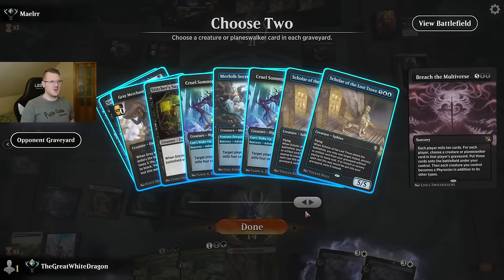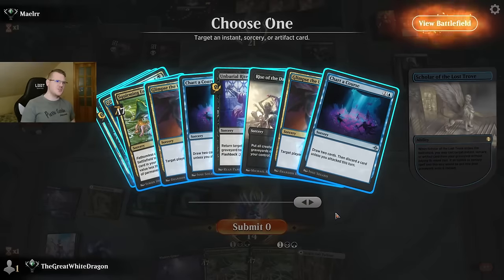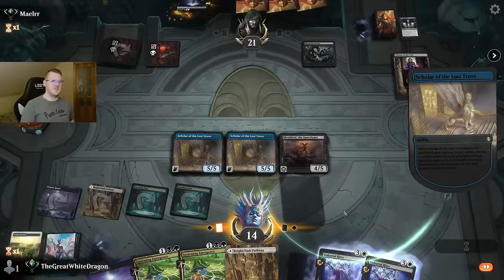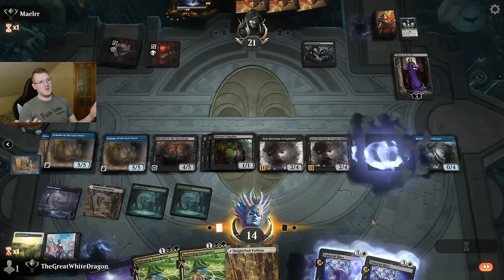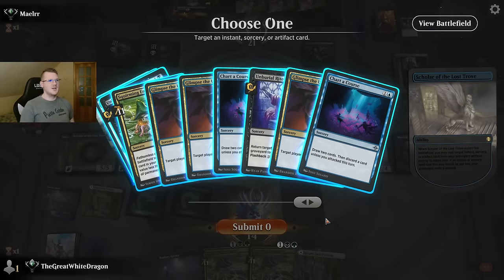Opponent's graveyard. Let's start with the Shreldred. I feel generous. Let's start off with just the Shreldred here. And wait, what? We did not. Okay, well, in that case, let's just finish it, baby. There you go. Beautiful. Absolutely. Wait a minute.